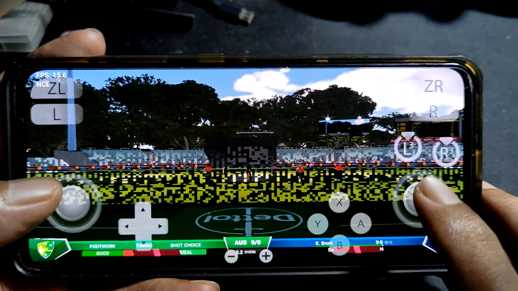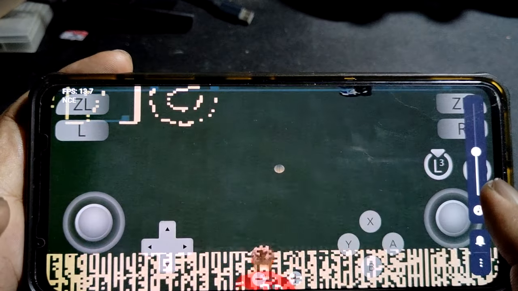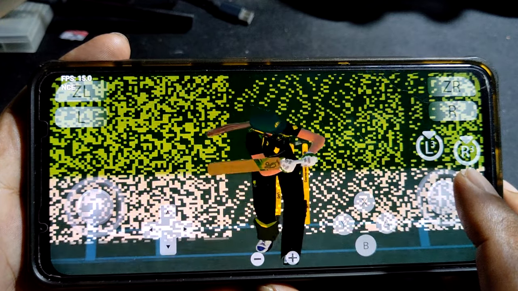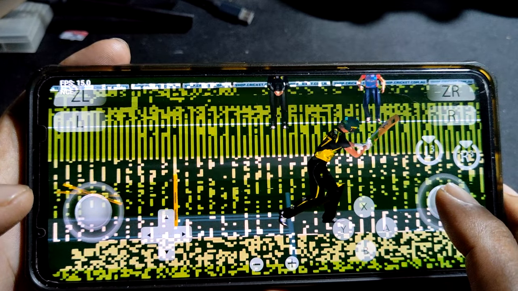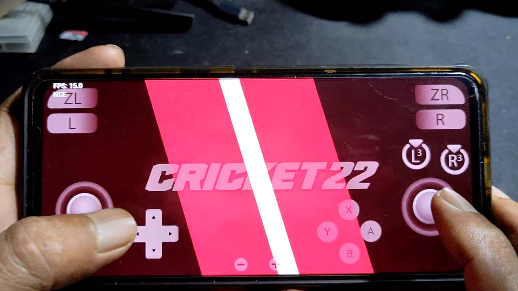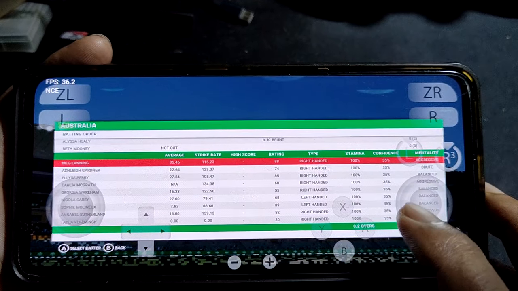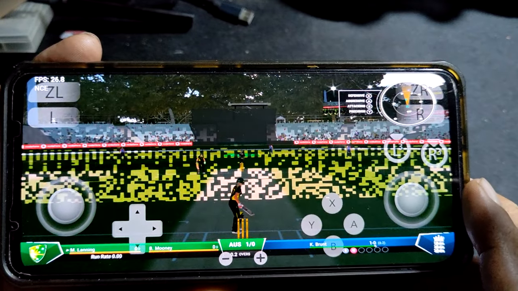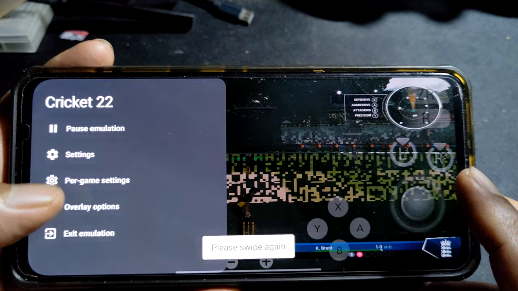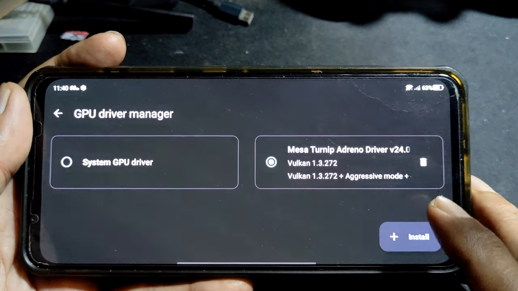Bowled him. Beautiful bowling, get through the defenses. Ah, music. What? Glitch, glitch. Oh, hitting the back. Out. Well, this one glitches. Maybe changing the driver can improve it.